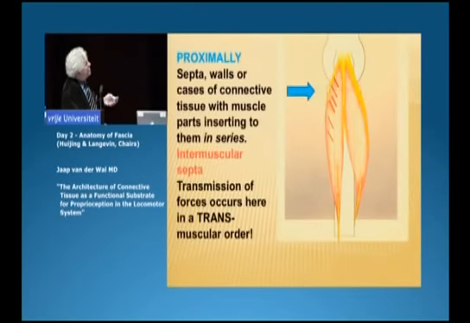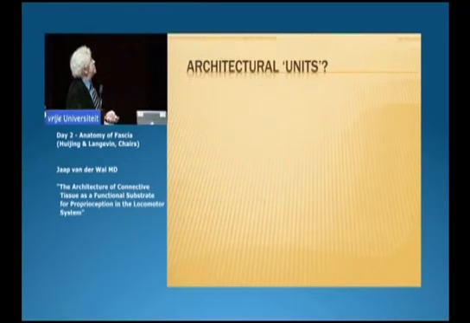This is what we found in our anatomical dissection in the proximal elbow region. In the proximal area you have a transmuscular organization. There are intermuscular septa, all those compartment walls, and in the distal region, there you have the muscle. So you have to think from muscle to a transmuscular organization. And if you ask for force transmission, you'll see that in the distal region, it fits with anatomy. But here you have to think trans-anatomical, you have to think transmuscular, and think in other entities, in architectural entities. The functional entity is not always the muscle. Maybe the muscle is not a functional entity.